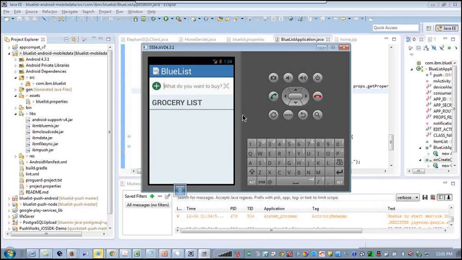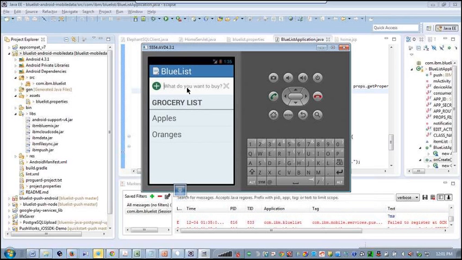So let me try adding a grocery item. Probably I want to buy some sugar as I walk into a grocery store.